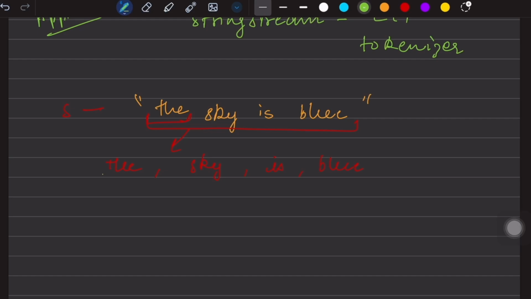We build our result like this: when we get sky, we add sky in front, then a space, and then the result we have built so far. Similarly for is, and then blue. I think we have got the answer, we just have to remove the extra space.